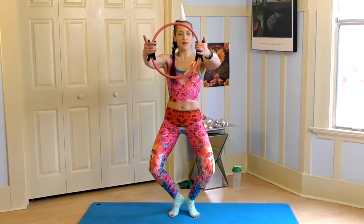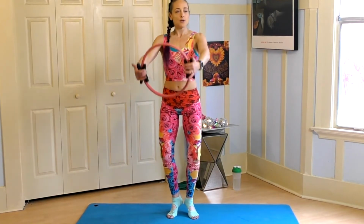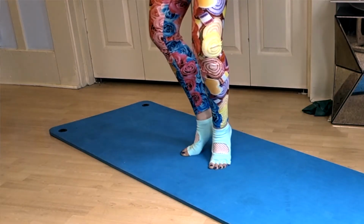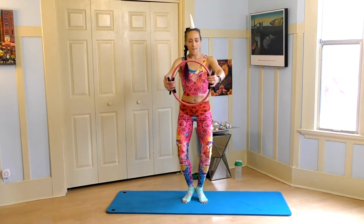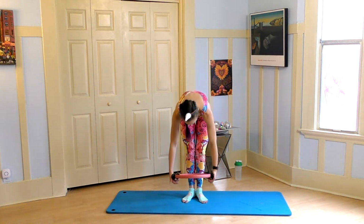Just 4 and 3, 2. Now hold it halfway in that plie. Lower and lift the heels a few more times. 3, 2, 1. Come on up, drop the heels, roll down through your spine.